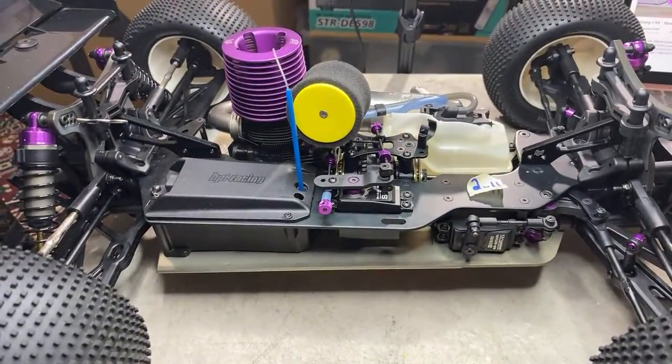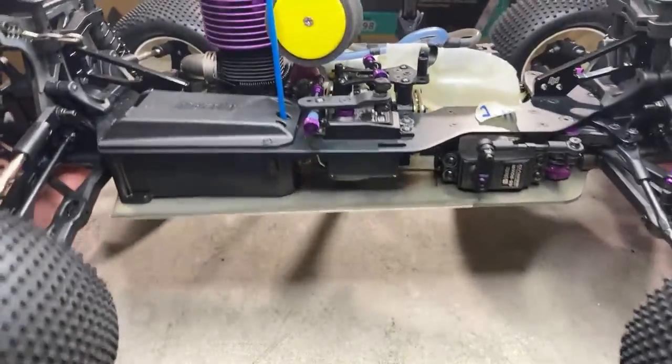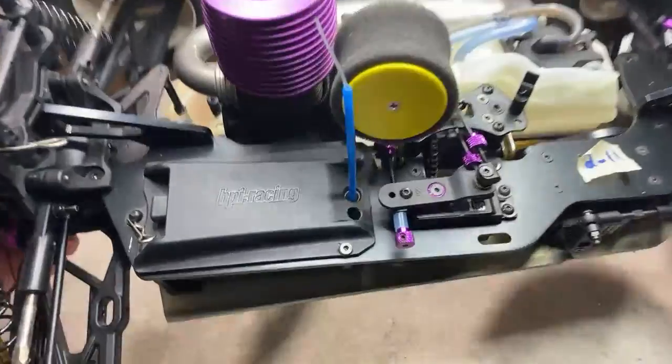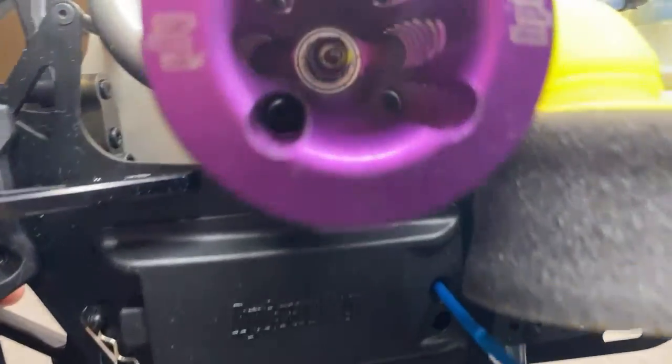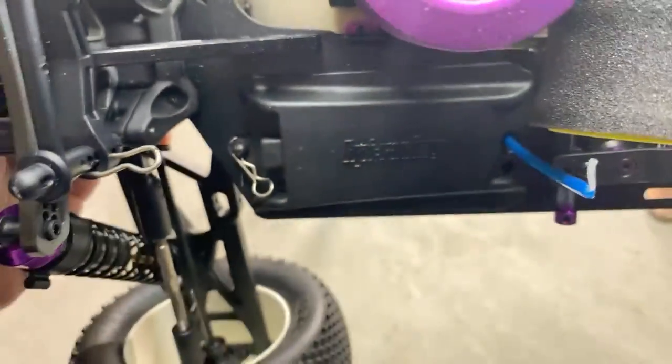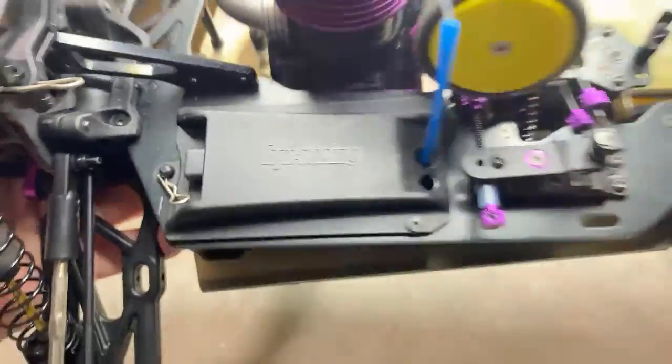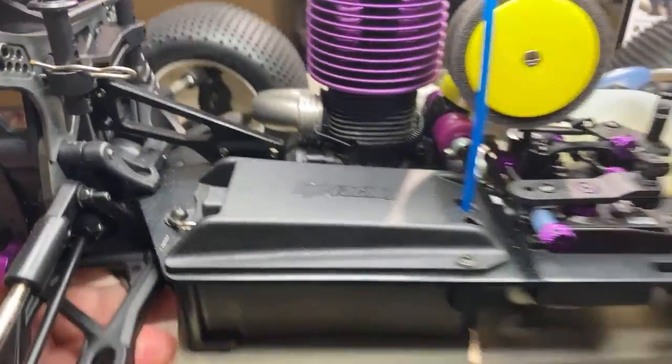It is not that heavy. I pick it up pretty lightly. It's actually not bad at all. Now, in the rear end, we have... Is it the same design or is it not the same design? I gotta examine it myself now. Now, in the rear end, it looks like we just have a regular HPI chassis brace there.